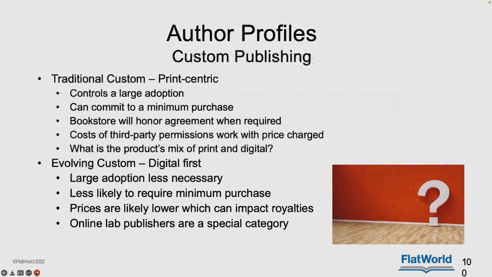But what's important is that the initial adoption is large enough and that the adopter author can commit to a minimum purchase. It's also important for that school to support the purchase in case the bookstore needs to honor the agreement. Pricing for these books is often set based on whether there are third-party permissions, other authors' content that gets integrated into the book, and how much those permissions cost. If that all becomes too expensive, then the project may not be attractive to the custom publisher because they can't price it at a reasonable price.